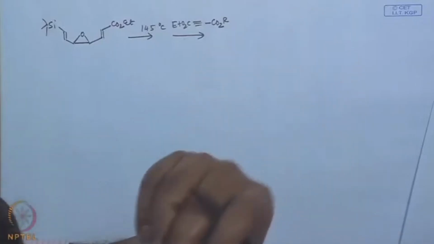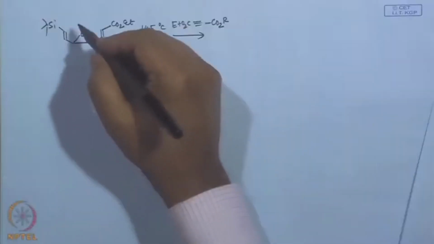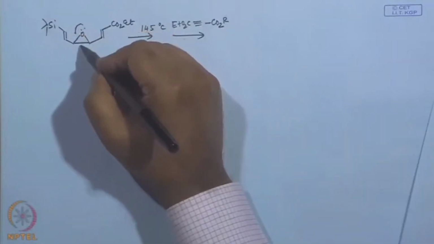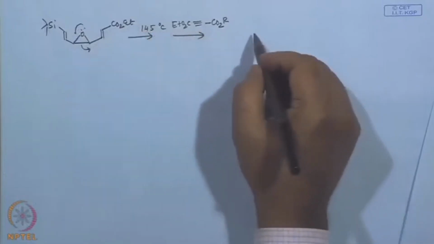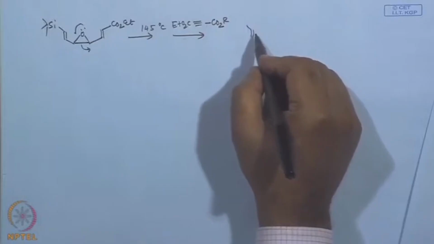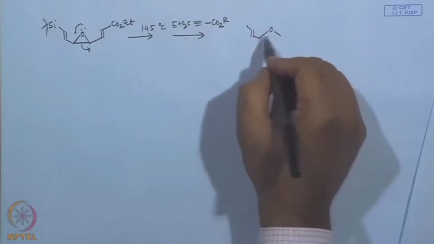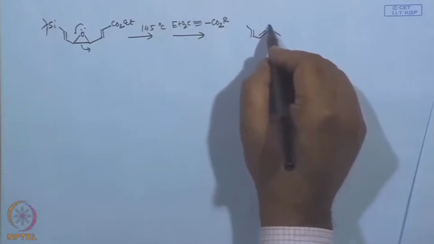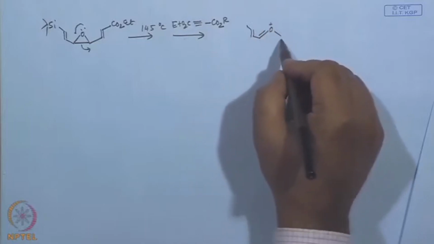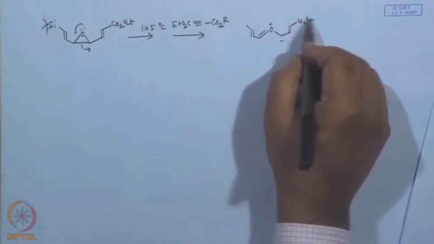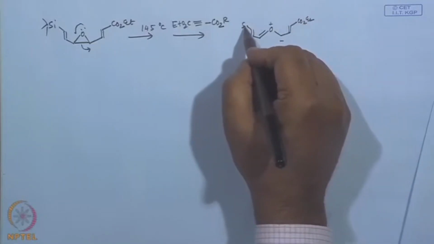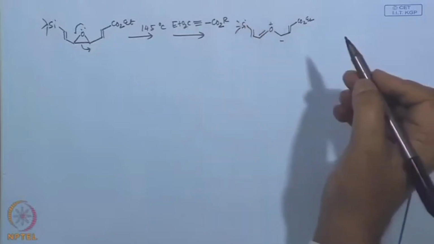So, as usual what you would expect is a ring opening of the epoxide. The polarization takes place in this direction, probably because of this electron withdrawing group. I will just write only part of it. So, what you will see, this becomes the positive end and this becomes the negative end, and then you have this ester part. Okay, so this silicon here and this.